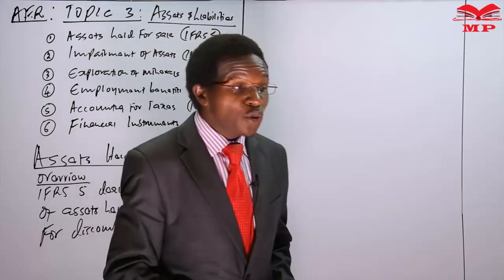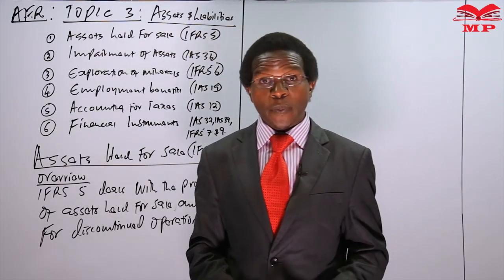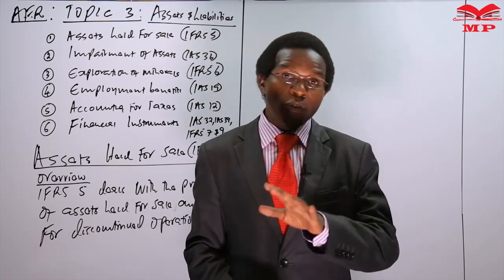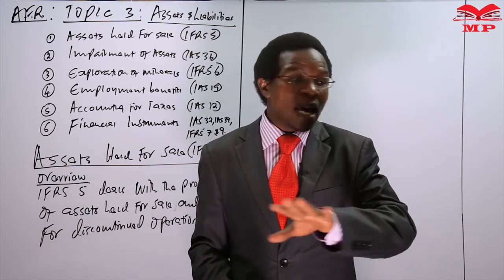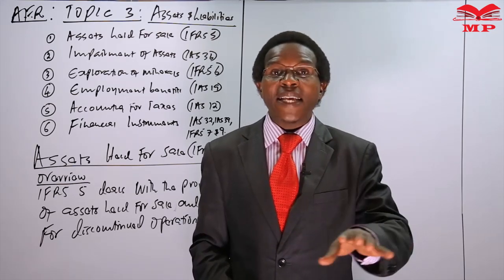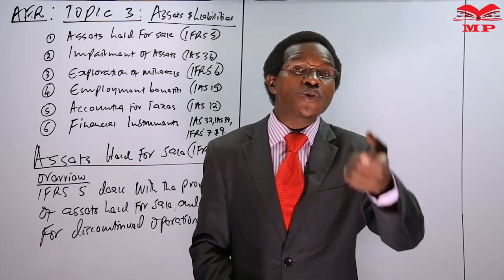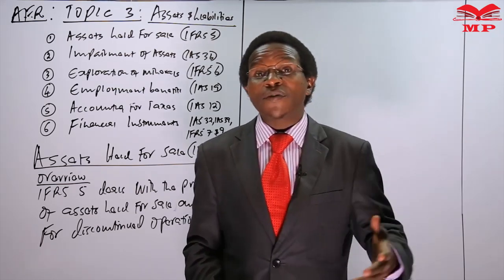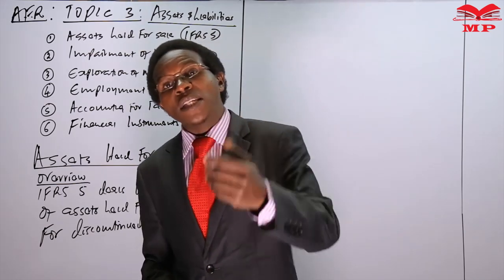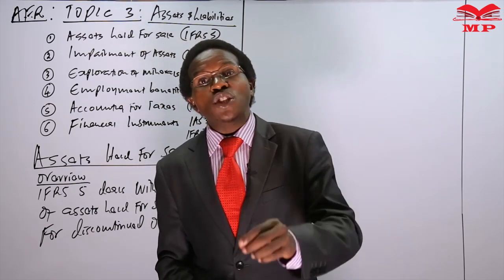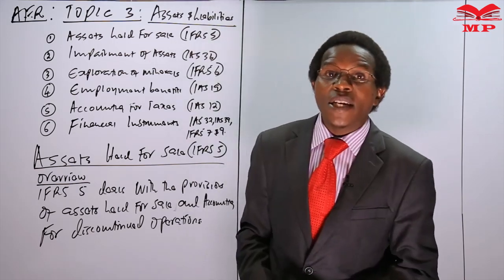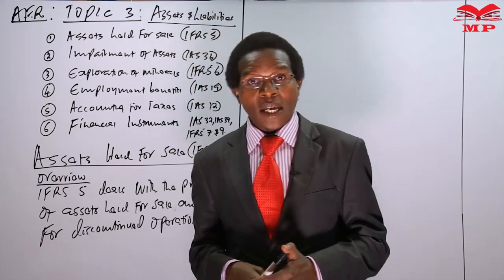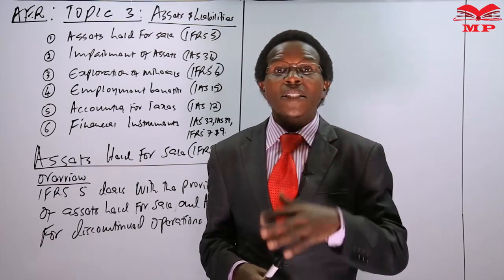Now friends, again, you need to remember about discontinued operations. I may not go into details about the discontinued operations. We have already said about assets held for sale. Assets held for sale, you need to recognize as a current asset. You need to recognize it and measure it at the lower of carrying amount and the fair value less cost to sell. But how about the discontinued operations? For the discontinued operations, we need to keep consolidation in mind, and we'll be doing it in our consolidation.